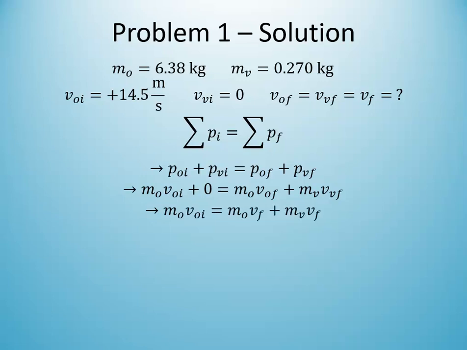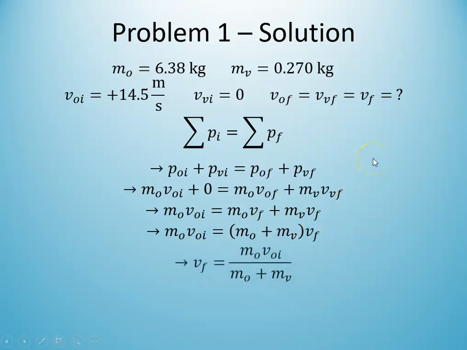So now we're trying to find the final velocity of this system, because once the owl picks off the varmint, they're going at the same velocity. So I just substituted that v sub f in for each of these final velocities because, once they become one and the same, the owl picking off the varmint, they're going at the same velocity, so I can just replace each of these with that same final velocity. That is helpful when we're doing the math because I can factor that term out. And now I can divide both sides by this annoying term that's multiplying the term I'm trying to find. And we have this result.